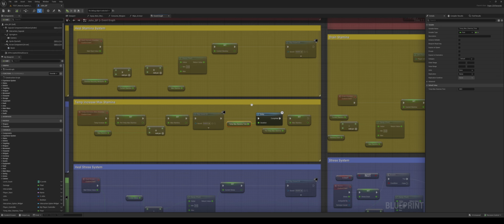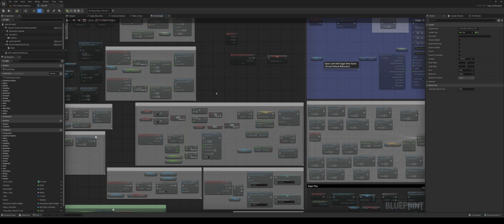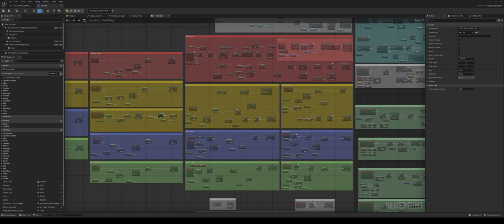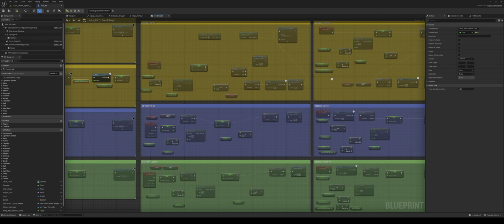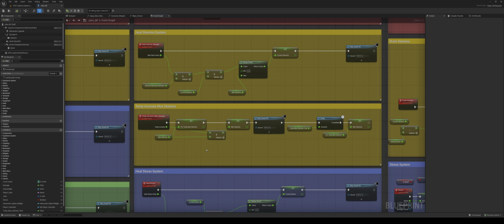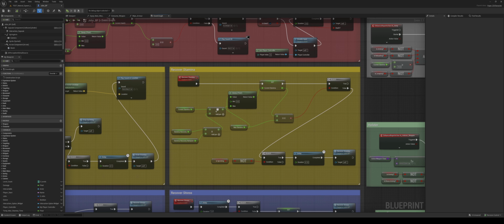Compile, save. John is quite, I wouldn't say necessarily bloated, but there's some work to migrate functions to play controller. So it's a little bit chuggy. You'll notice on that save. Here we go. So we now need to get recovery stamina to kick in. So that's the drain, that's to recover.